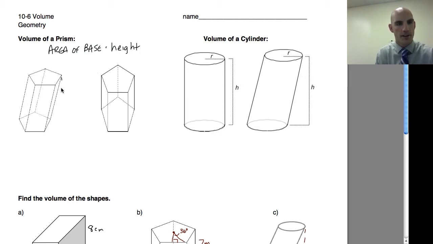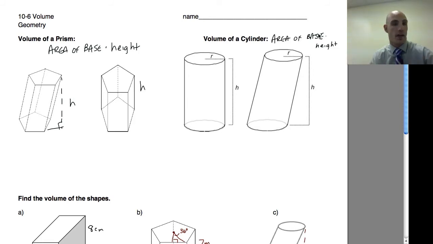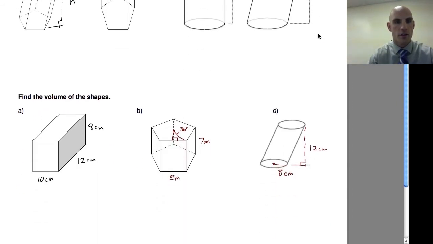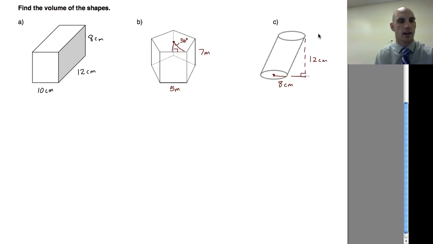And so when I have this oblique prism here, this is going to be the height. Drop directly down from the height, how tall it is, down to the ground at a 90-degree angle. The height of this one is going to be just that side length because it intersects the ground at a right angle. So that's it. That's all there is to it. And so when we find the volume of these shapes here, really what we're going to do is find the area of the base and multiply it times the height.